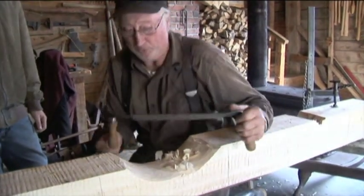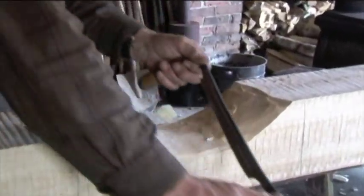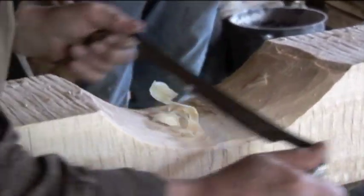This is a piece of popple wood. They usually use popple for steers, and it's hard shaving wood when it's green. Shaves better after it's dry.